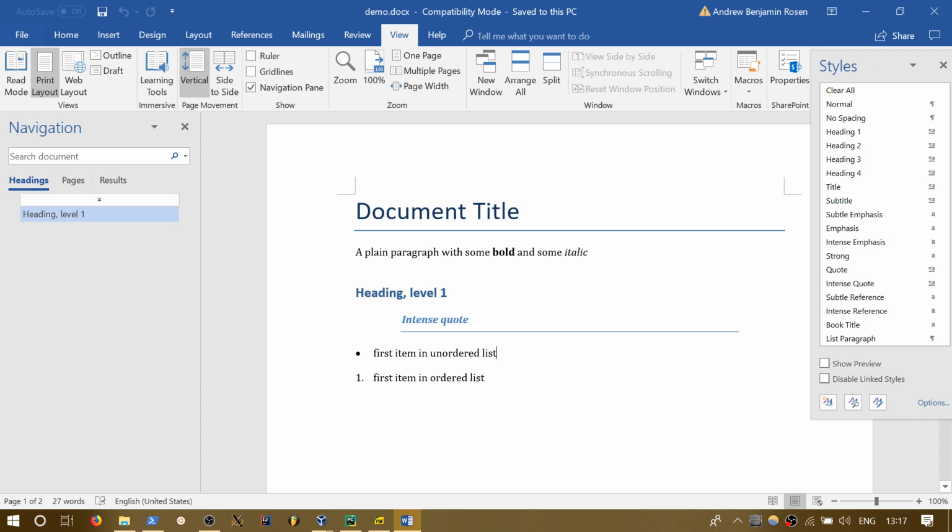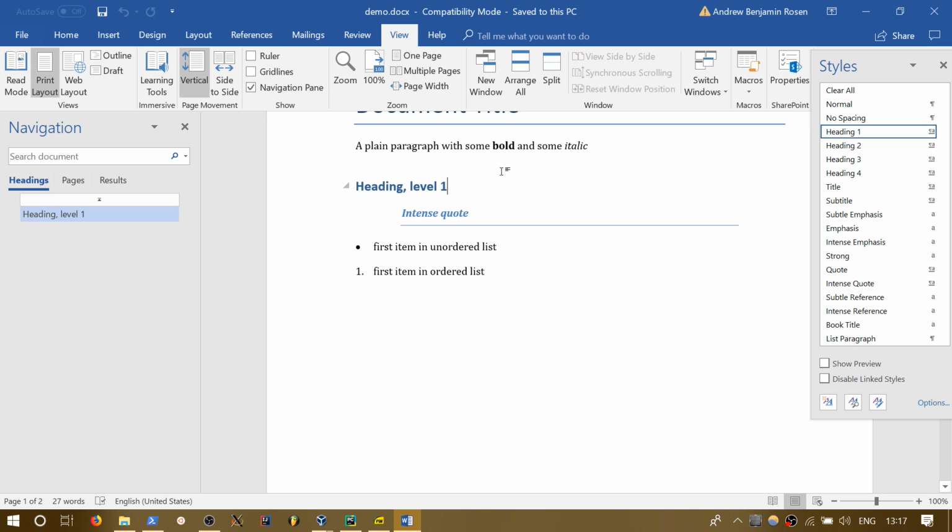Each of these paragraphs has a style. Intense quote has a style to it. Heading has a style to it. Document title has a title style. Normal has a style. This is normal text, it's just bolded.